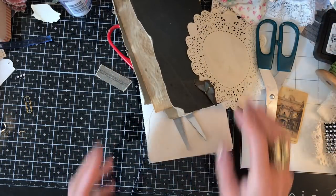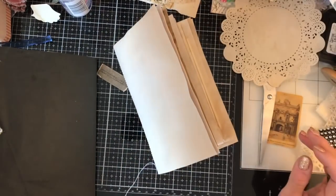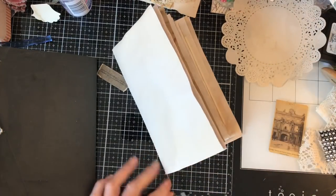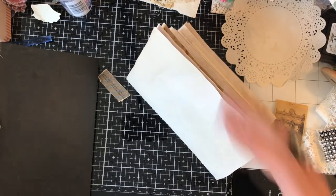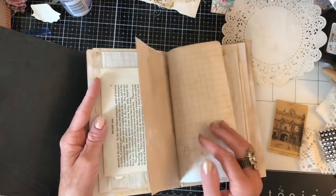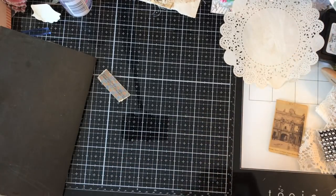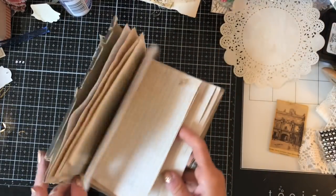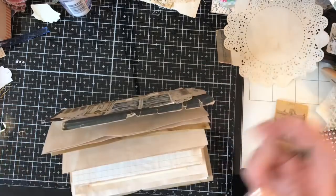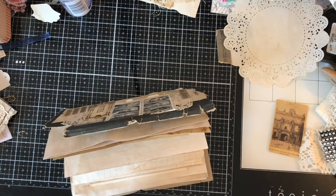I am back from the sewing machine. So I did add actually a couple more pages after I flicked the video off — I've obviously brought the scissors back up with me from the sewing machine. So I did add a couple more pages to the journal — I just added these manuscript type pages. So there's just a few more pages in there.